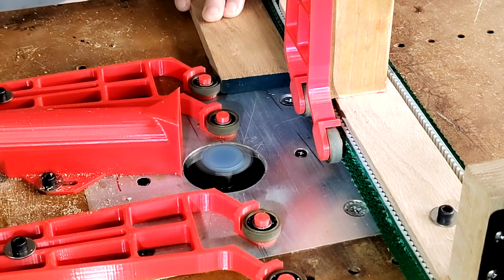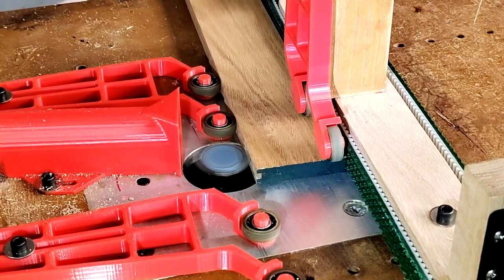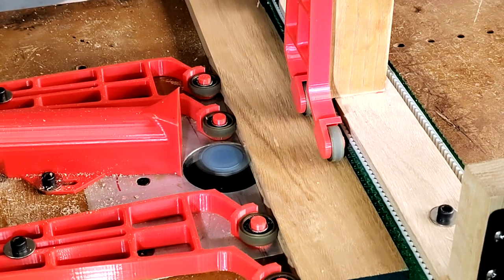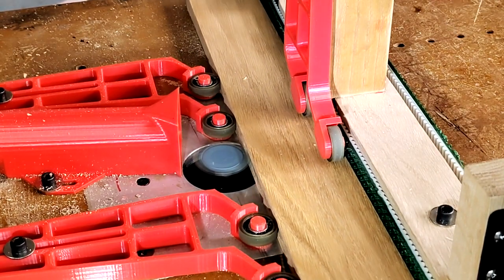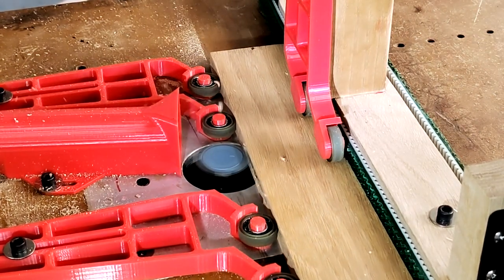Here I put my T-slot cutter in. It does a fantastic job. The wood I'm working with, and this is the same board from the previous scene, is about an 18 millimeter red oak.